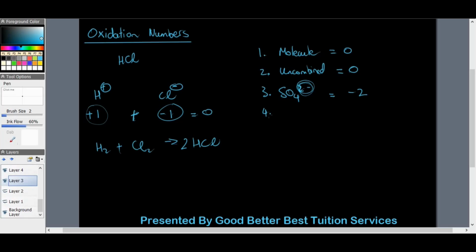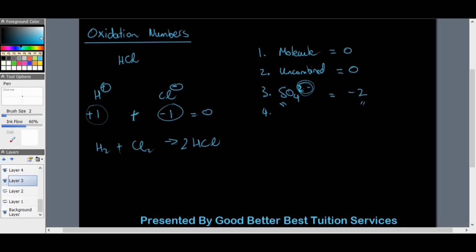Another rule that also exists is the sum, which I've just said, I've already mentioned this one, but I'll mention it again. It's on my list here. I wrote down the sum of all oxidation numbers in a compound ion. So in a compound ion, which would be something also like this, in a compound ion, basically it's equal to the charge on that ion, which in this case was -2. Okay, it's basically the same thing.